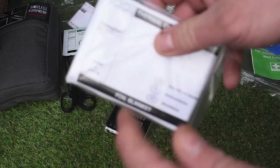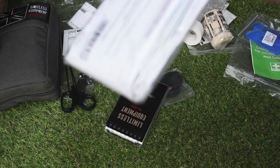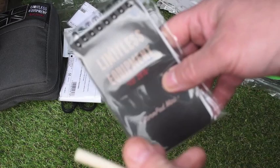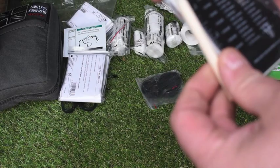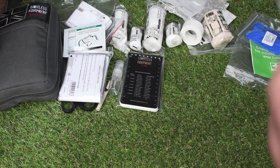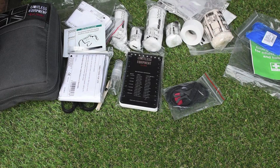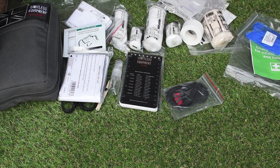A handy survival blanket — I'm going to do a video on this. Loads of different uses for survival blankets: insulation, you can make water carriers, fishing lures, everything. I'll do a video to show you that. Notepad and pencil — excellent. Limitless Equipment branded; swap it out for a Sharpie if you like. It's got your map scale, ruler, and everything on the side. Your spray mist bottle — put whatever you choose in that; water works fine, or antiseptic, something that nobody's going to react to. And then your RAT tourniquet — I will do a video on this. I've done a video on another tourniquet, the CAT ones.